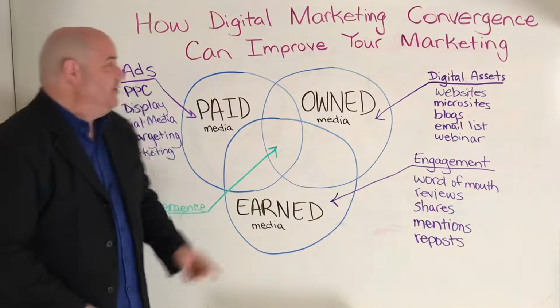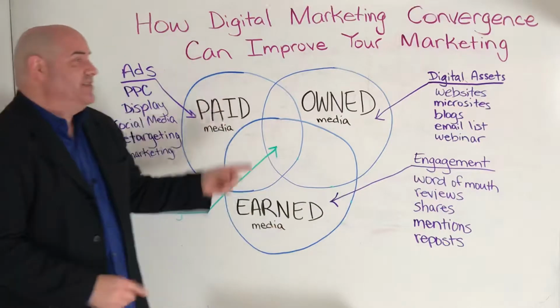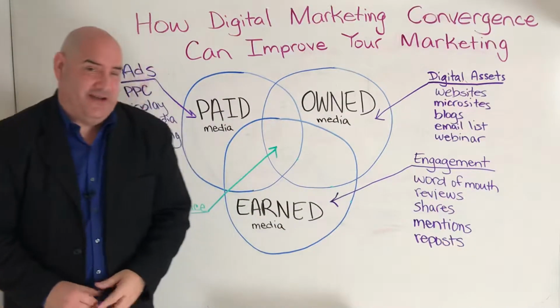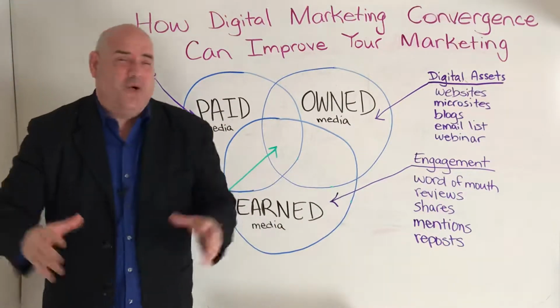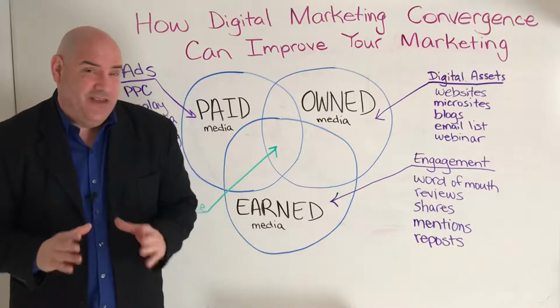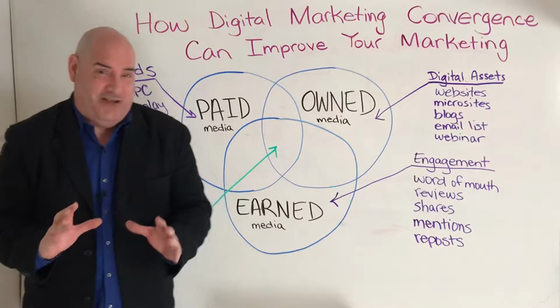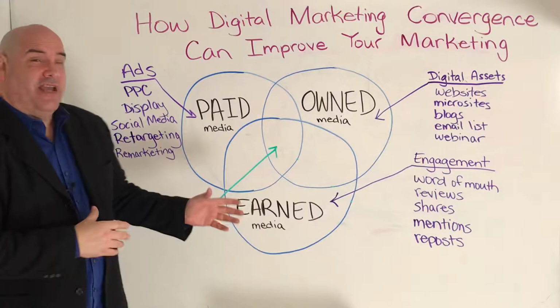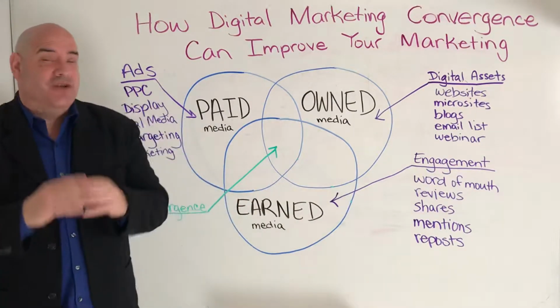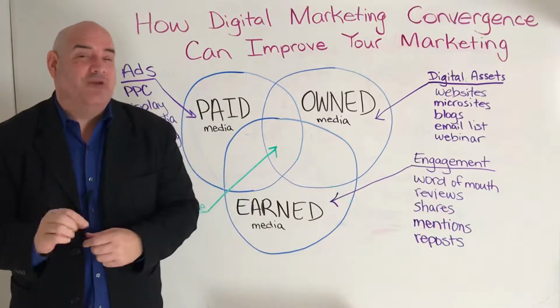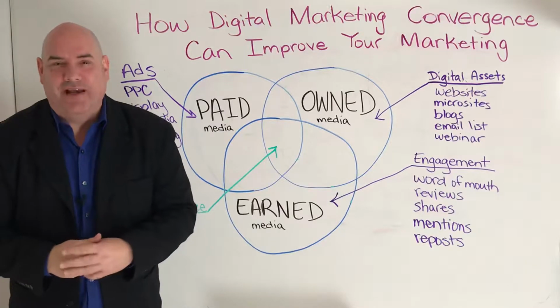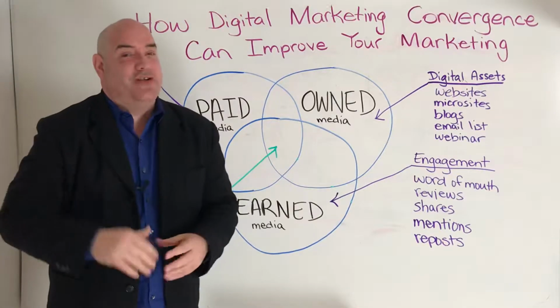Today I'm going to talk to you about how digital marketing convergence can improve your marketing. For the most part, all the marketing that you do online for your business falls into three areas. I'm going to explain those three areas and how, if they converge, or if you can bring them all together, they will dramatically improve your marketing. It will help you grow your business and increase your revenue.